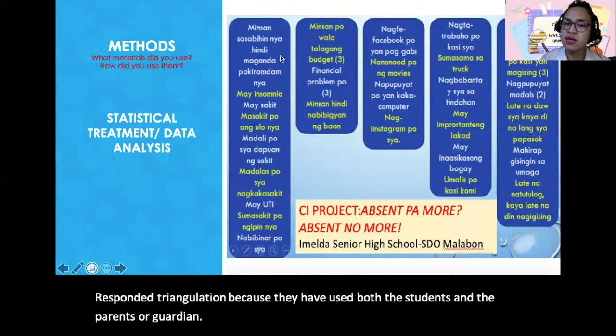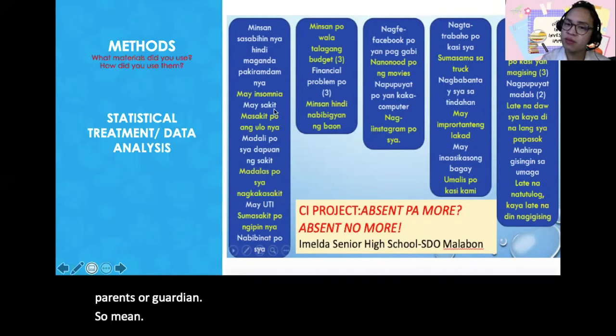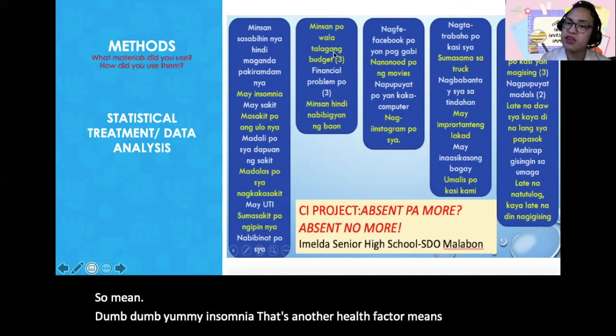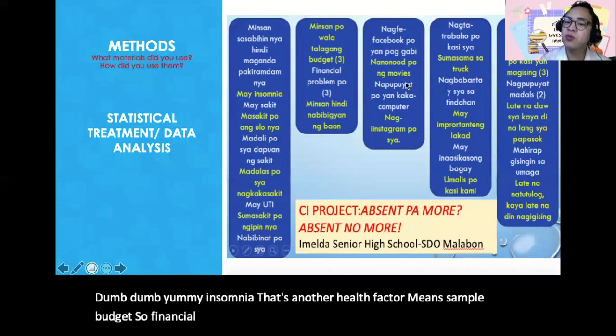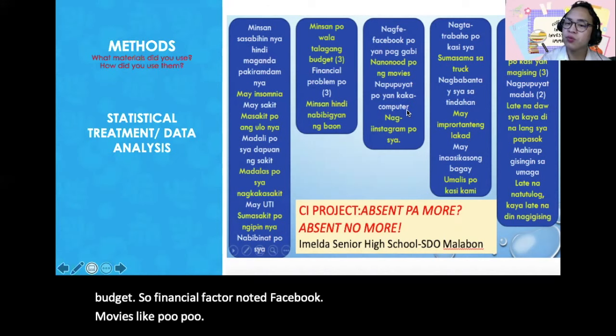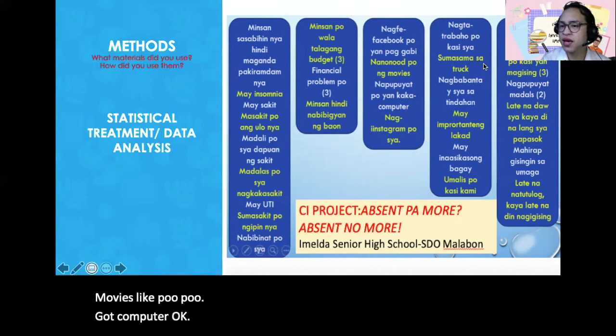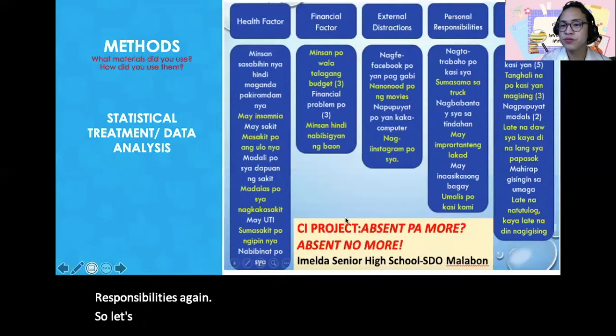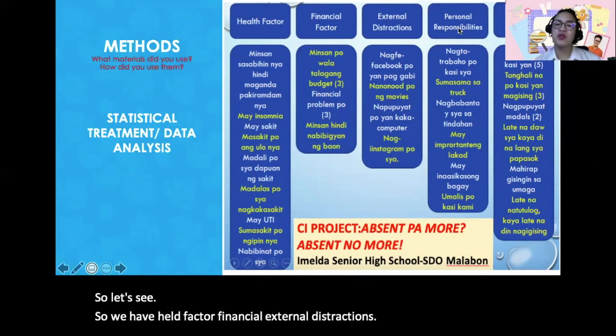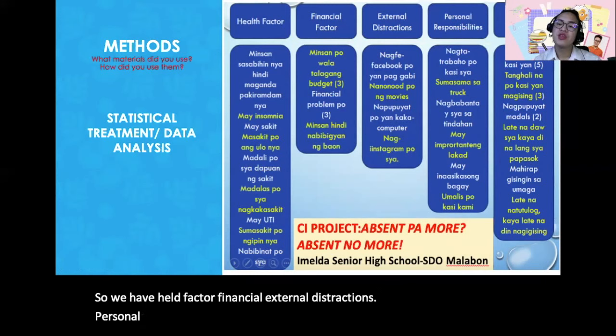So, minsan sasabihin niya hindi maganda pakiramdam niya, may insomnia, that's another health factor. Minsan po wala talagang budget. So, financial factor, nagti-Facebook po yan paggabi, nanonood po ng movies, nagpupuyat po yan, nagko-computer, okay. Nagtatrabaho po kasi siya. Responsibilities again, tamad po kasi yan. So let's see. So we have health factor, financial, external distractions, personal responsibilities, student attitude.